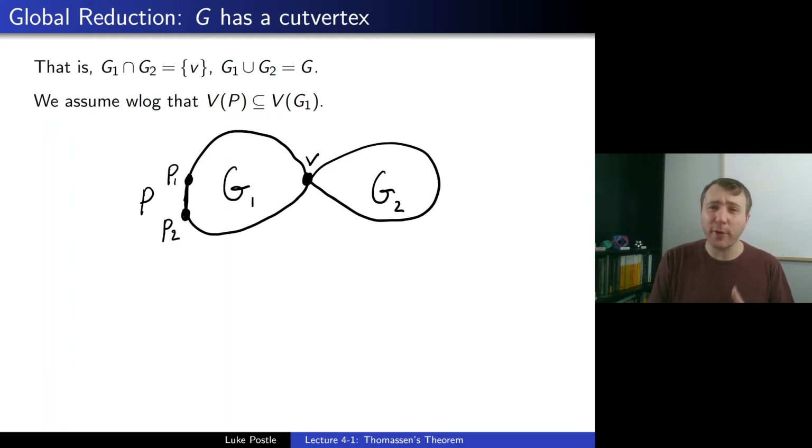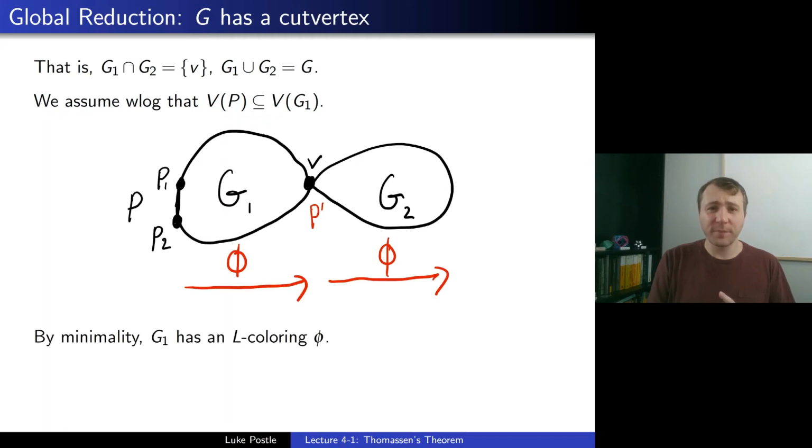Well, unlike Brooks, you can't just say, let's get a coloring here, get a coloring there, and glue them, because you need to know that they agree on V, and you can't maybe do that permuting trick that works so well in Brooks. But what we can do is this trick. We color them in order. So first we say by minimality, delete the G2, G1 has an L coloring phi, right? I mean, you're just throwing away extra stuff, so it's a subgraph, so we can get a coloring phi, but what that's really doing is extending the pre-coloring of P, of P1 and P2, to the whole of G1.